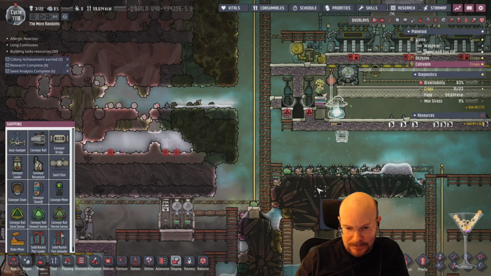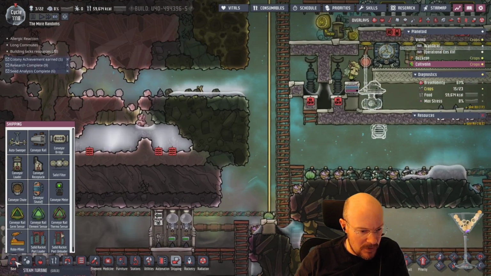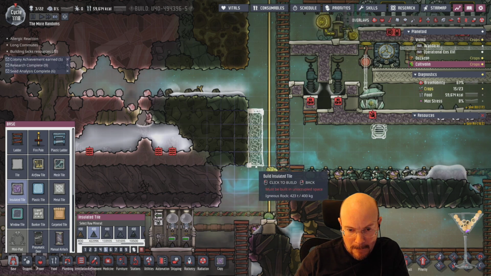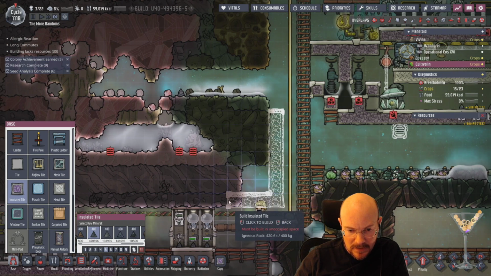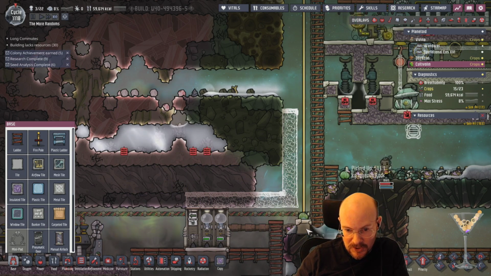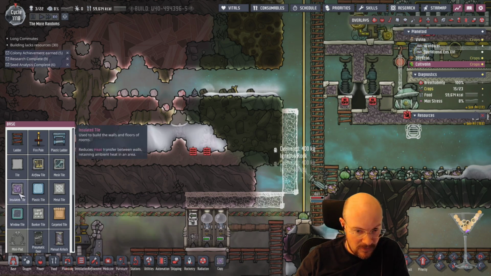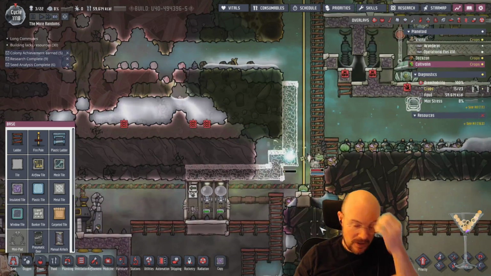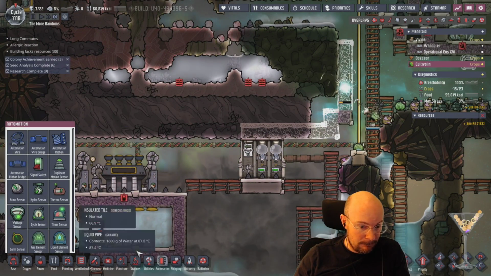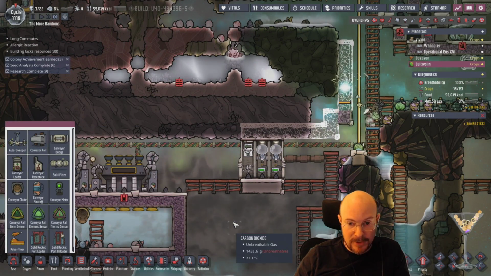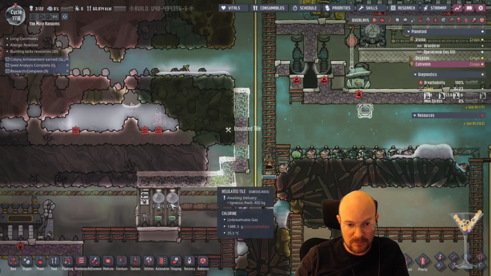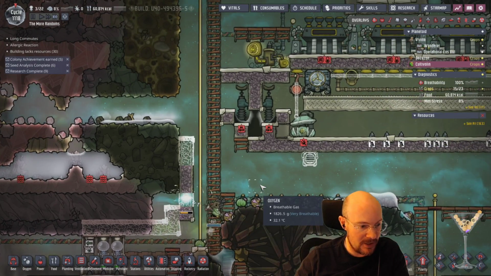So what I'm going to do is make an insulated tile track for the shipping conveyor rails to go through, because the whole purpose of this is to bleed off heat, and if we bleed off heat out in the world, we're just gonna boil our base, which we don't want to do.